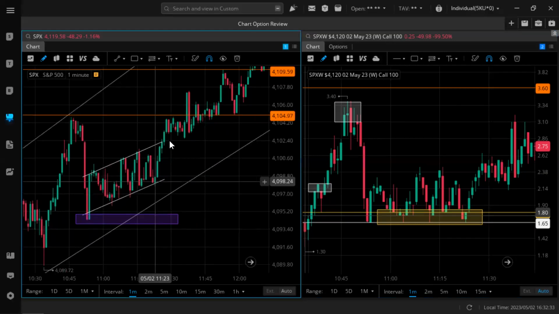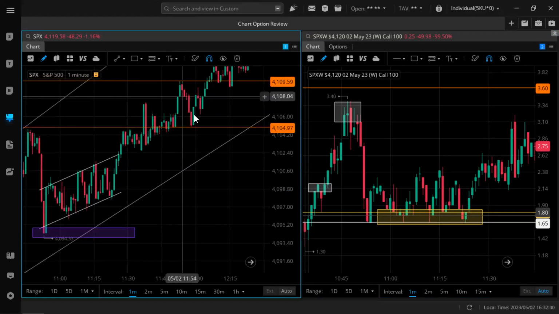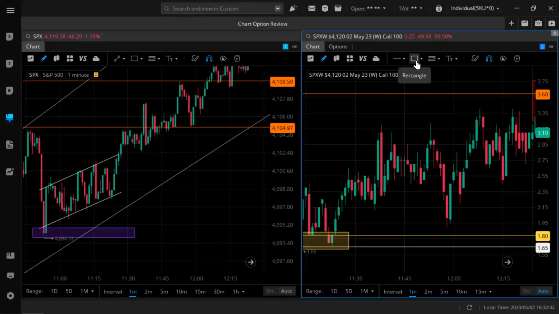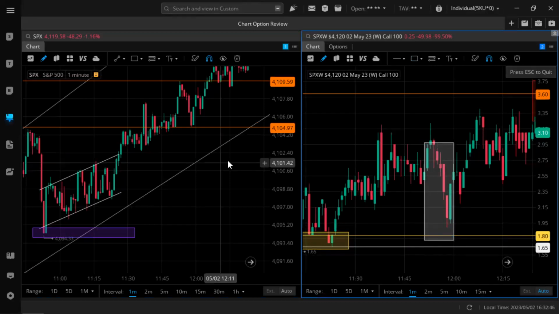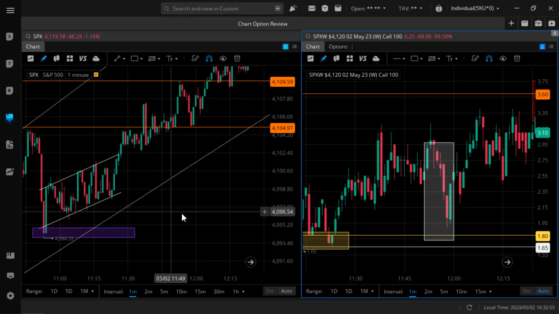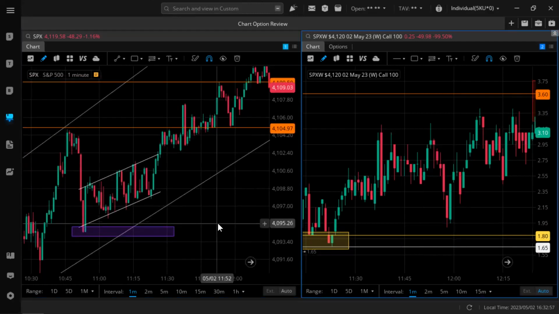So when this breakout finally hit, I was safe just to hold this contract and let the chart speak for me. I was not worried when we had red candles. I was not worried when this pullback happened. Because when this pullback happened on the actual option premium, we still held my level of the 4105 area, 4104. That held perfect and it bounced. I was not worried about selling. So at that point, when I enter off low risk, I'm just watching the chart and letting the chart give me my conviction. I'm not focused on, oh, I was up 80%. Now I'm only up 10%.